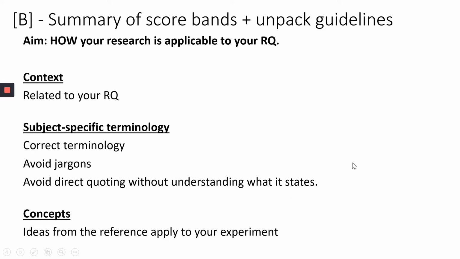A very common one is that students like to quote values from the external research experiment without really understanding how these numbers relate to the experiment. So do avoid direct quoting, of numbers or of phrases. Sometimes they want to make a statement and then they want some support, and they just directly copy from the external research. That is not how it should be done.